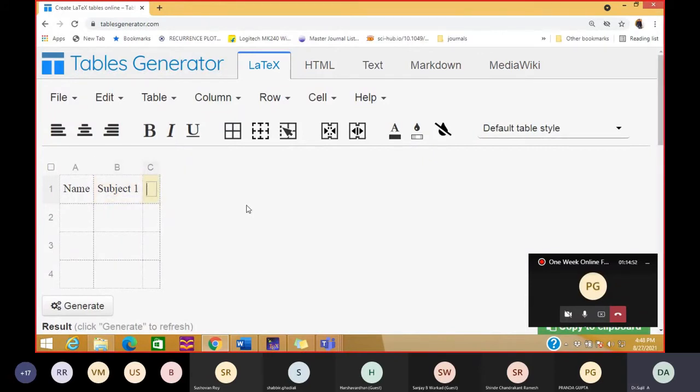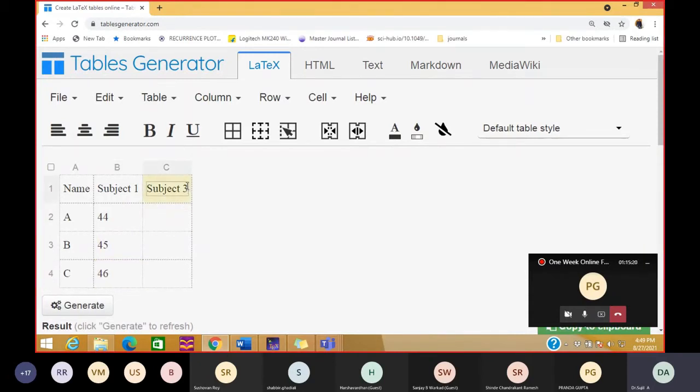Suppose you want to write here subject 2 mark, and here you have students like A student, and now the marks that he got is 44, 45, 46.